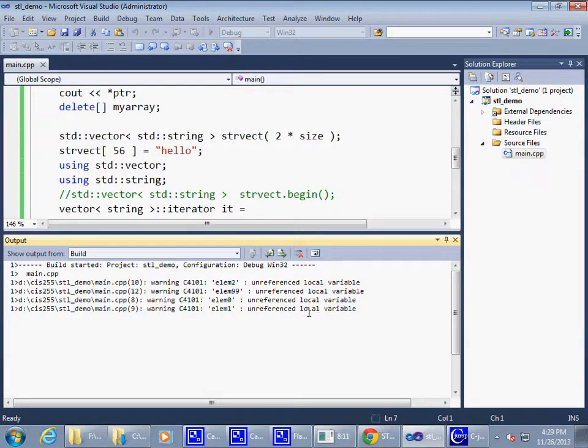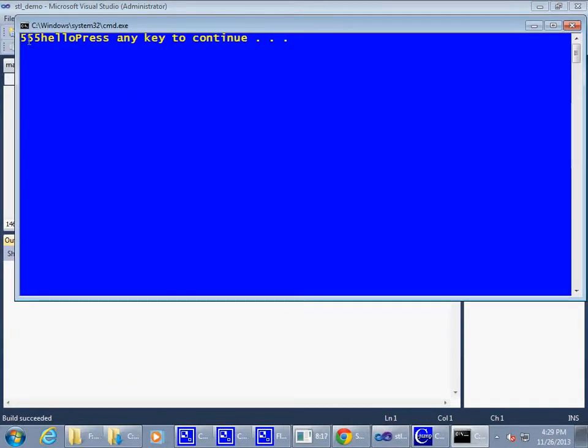Warning on unreferenced local variables. Yes, we never use those variables, but if we run this, there it is, 555 hello. So the pointer worked, but the iterator also worked as being dereferenced.